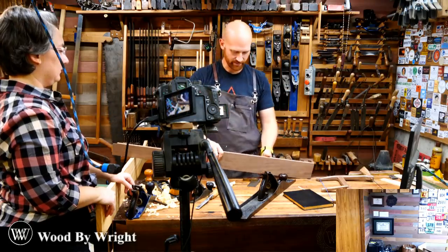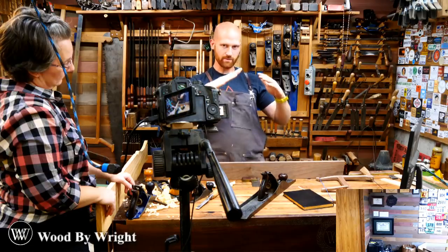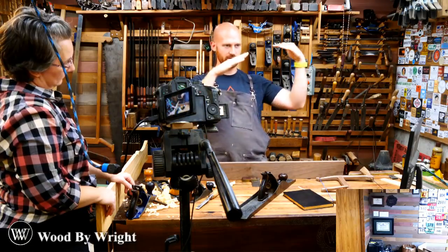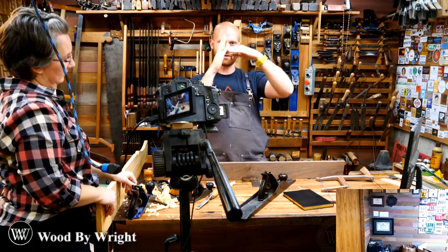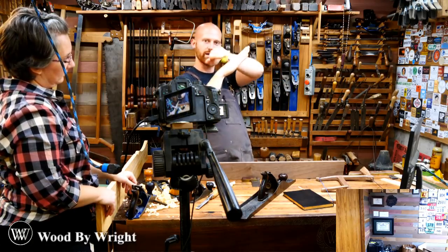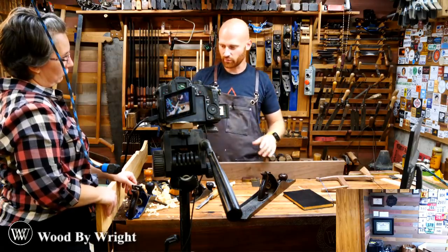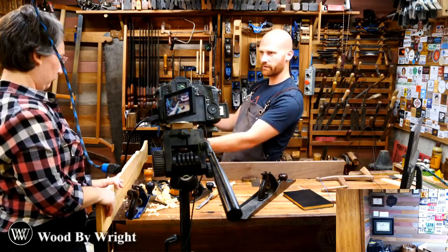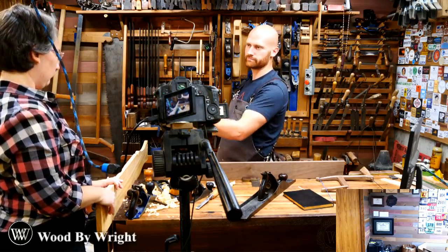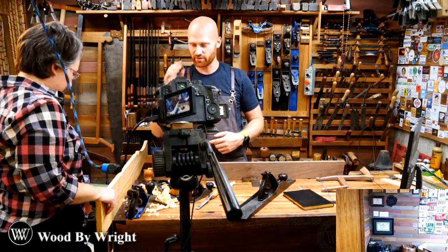The reason being is that you have all these fibers on the board that are running up like this. Well, if you plane this way, the iron is going to get underneath those fibers, rip them out, and tear out underneath it. Whereas if you plane this way, you'll actually be shearing them all off, just like cutting grass. And so that's why I have this board turned this way, because all the fibers are running uphill this way. So you're planing uphill. But with simple pine like this, you can actually turn it around and try it the other way.